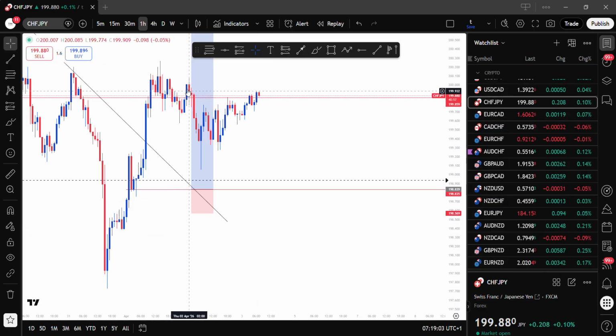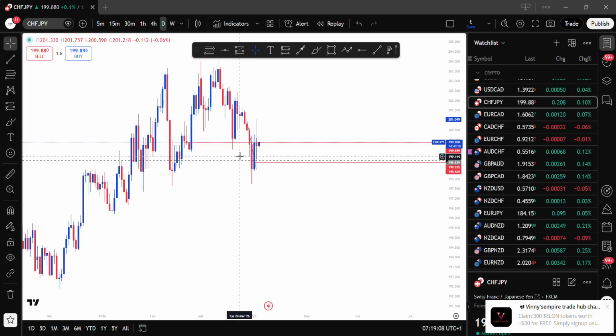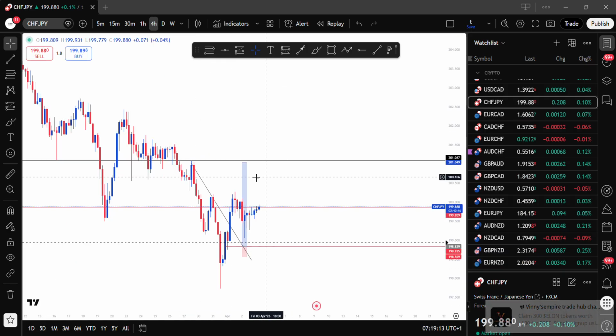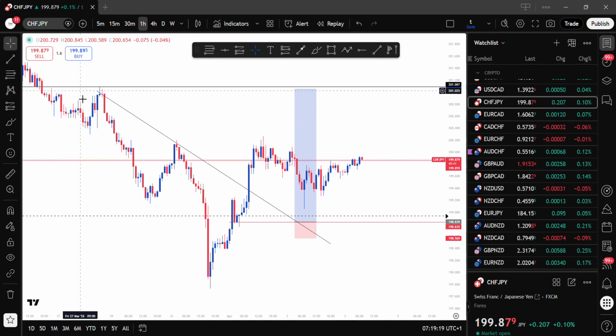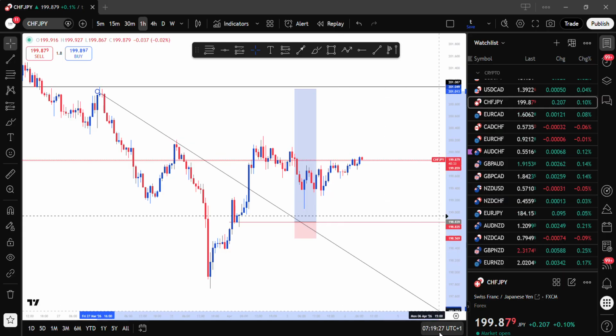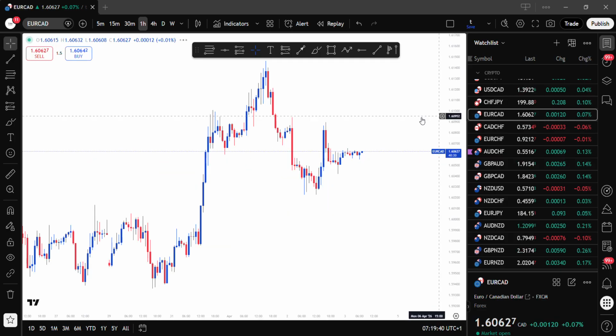On CHF JPY, you can see on the daily time frame, market has been buying the whole time. After reversing to this point, a buy is happening already. So if you see on the 4 hour, small buy is happening here. And on the 1 hour, I drew this because I was thinking market bounce on this first time, second time, and now it broke out of this, and it should reverse to test this trend line at this point here. So if it reverses to test it at this point, it's going to go a bit lower. There should be a test at some point. So let's see if that happens. So I'm going to look for an entry from there.